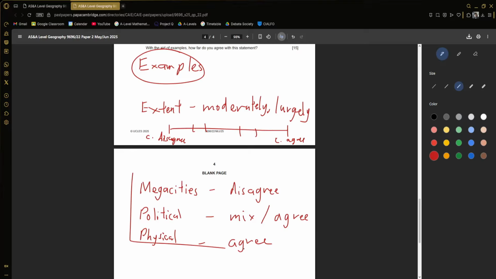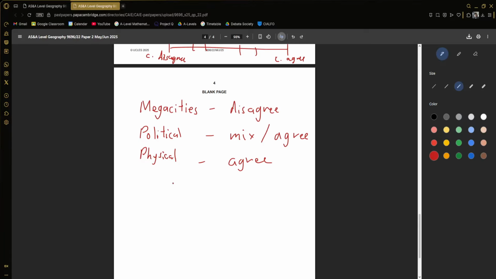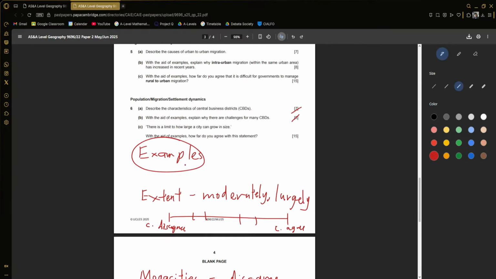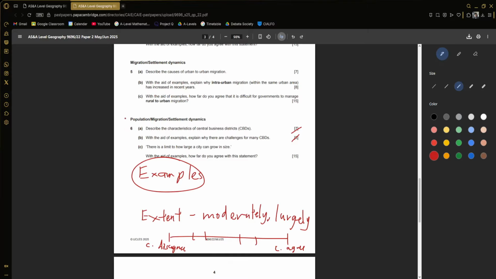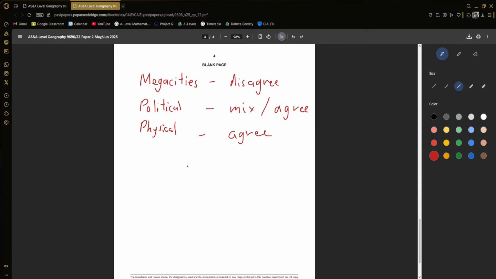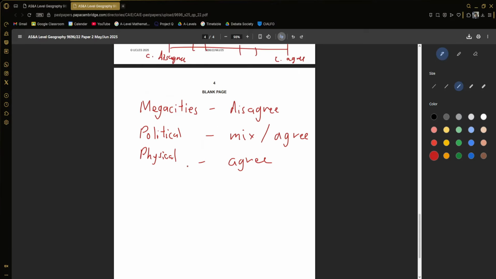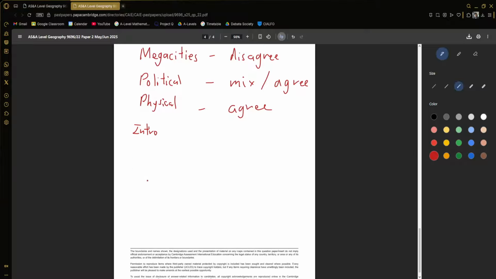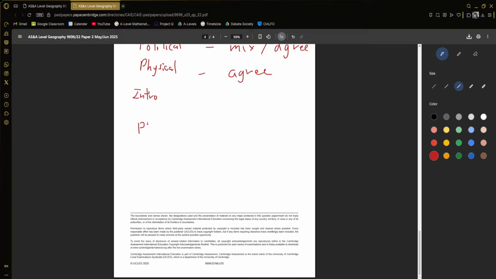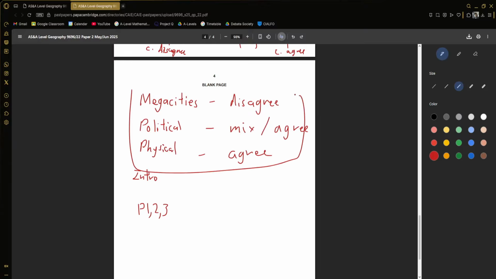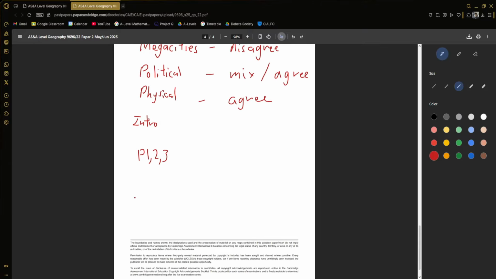So with these 3 points in mind, now I'm going to show you how I plan the essay. It's very similar to how I did the plan in the physical paper, but because it's human geography, there is a small bit of changes. So as always, write down introduction, and then P1, P2, P3. I'm just going to combine them. If you have 4 points, you can talk about 4 points, but I work best with 3 and I can talk a lot about that, so I'll just combine them into one, and then you have one conclusion at the end.